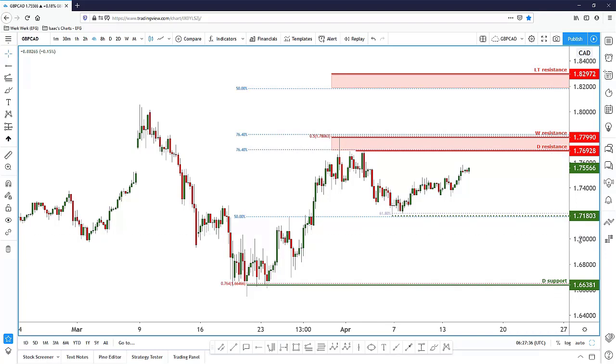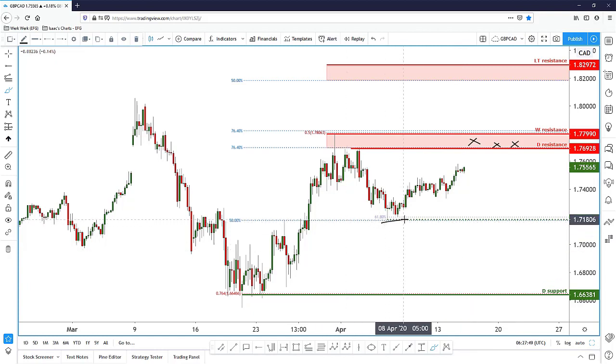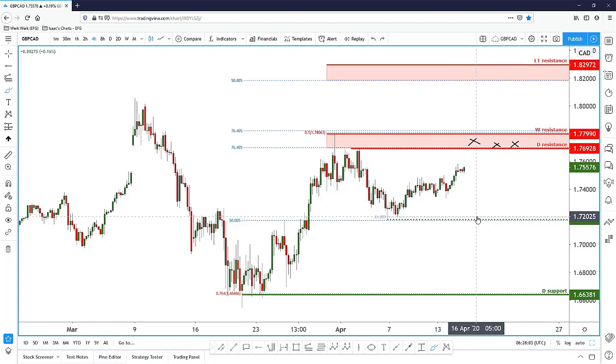So for the trade of the day, what I'll really do is, as long as price is anywhere below my weekly resistance, right, that will be my entry. This intermediate support at 171 will be my first take profit. When price comes down here, I will close out 50% of my position, move my stop loss to break even where I entered the market, and then let the rest of the position run down to the daily support.